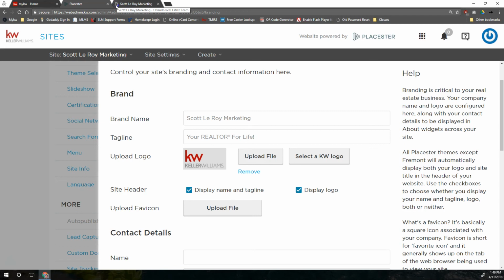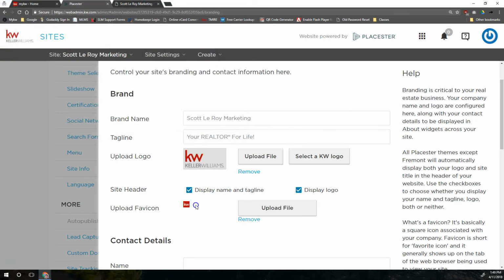This is not the place to upload your picture. It's going to show really tiny, 16 pixels by 16 pixels, really minuscule, and your face won't show up very well. So if you've got a very simple logo, that's a good place to put that, your favicon in that spot. If you want, we can send you the file for the KW favicon that I'm going to upload right here. We can send you this so you can put that on your site really easily.